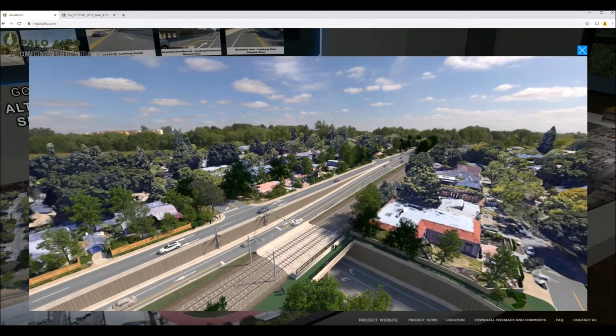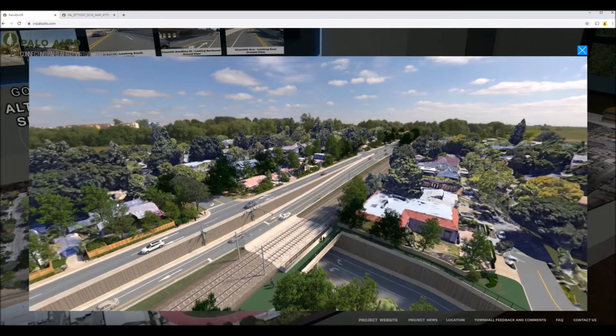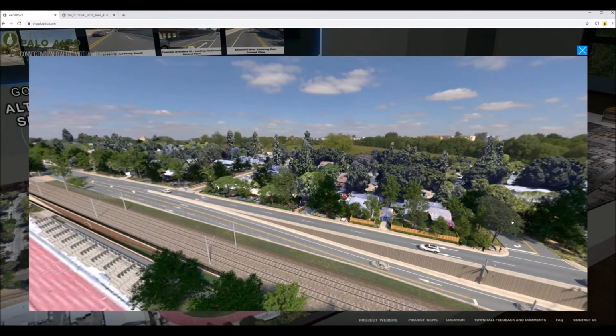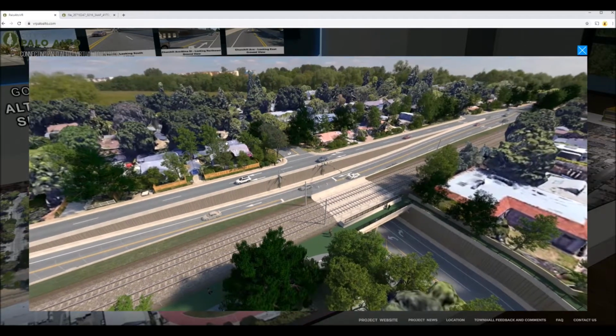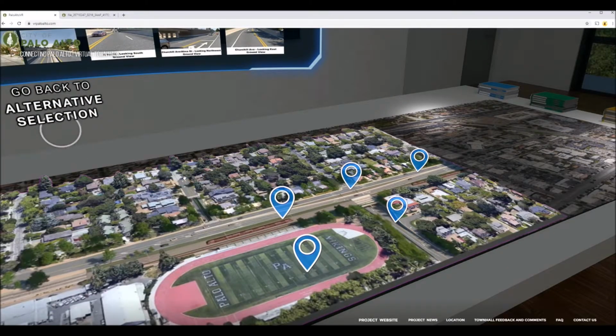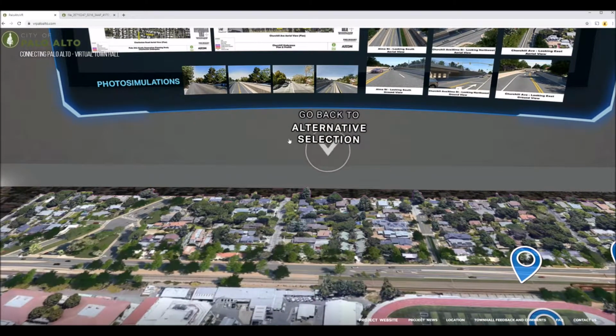To navigate around the screen, very similarly to how you would with the room, single left click and drag, and you can have a look at the entire alternative at your own leisure. To exit out of this, click on the right-hand side, the blue cross. It'll take you back to the main screen. To take you back to the alternative screen, click on this blinking button to the center of your screen in between the heads-up display as well as the model.